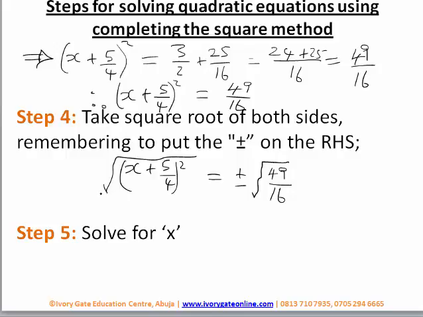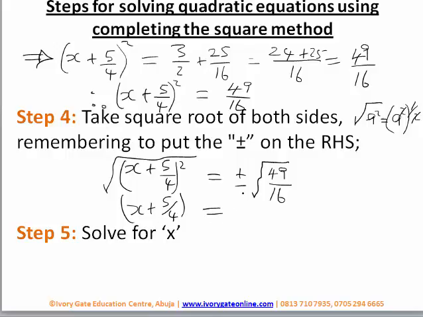Then square root of this will give us x plus 5 over 4. Then it would have cancelled out the other one. Why? Because if we have square root of a squared, this gives us a squared raised to power 1 over 2. Square root in indices is 1 over 2. Then this will cancel out this, leaving us 1. In a similar manner, this squared will be raised to 1 over 2, that is half. Then there will cancel out. Then what will be on top here will be 1. That's actually why we are taking square root.